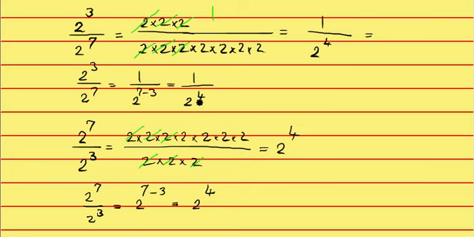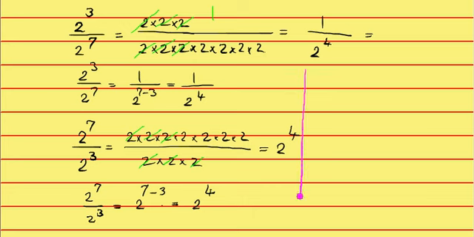Now, it would be interesting if we could do both of these with the same rule. As you notice here, I am keeping the number with the larger exponent in the denominator and subtracting the exponent of numerator from that. In this case, the exponent in the numerator was the higher one. I subtracted the denominator's exponent from that. Can we combine these things into the same rule? Can I use this approach here or this approach over there? Let's go ahead and do it like that.